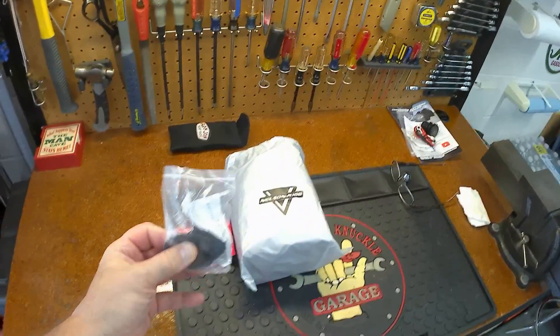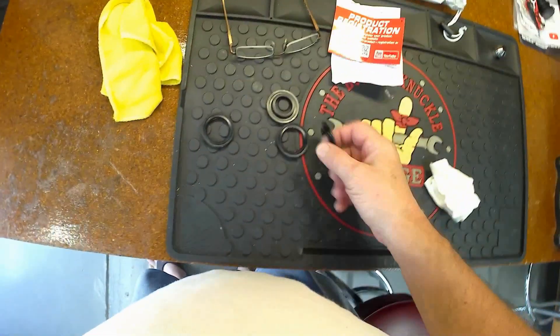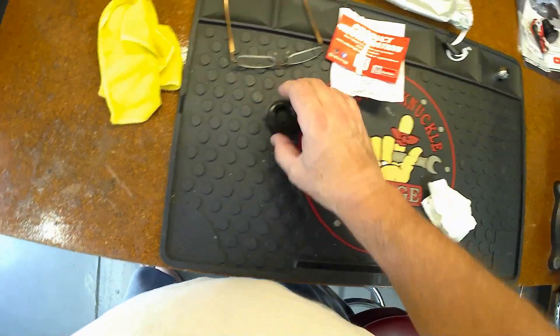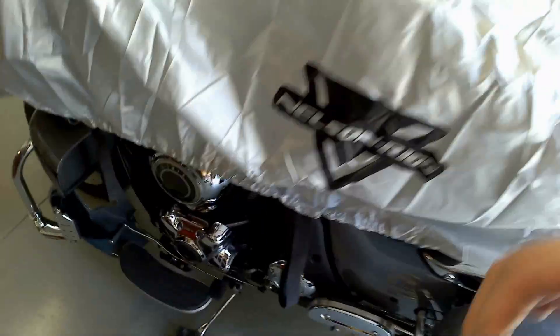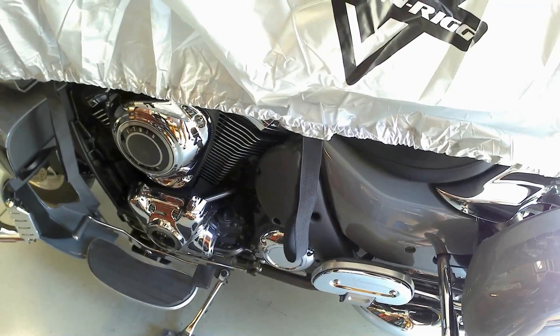Let me get this on the bike and see what it looks like, and then figure out where these little grommets will go for tying it down. This kit comes with some grommets for your antenna, however I've got a short stubby flexible antenna that basically fits right here, so there shouldn't be a problem. It looks like there are a couple of straps.